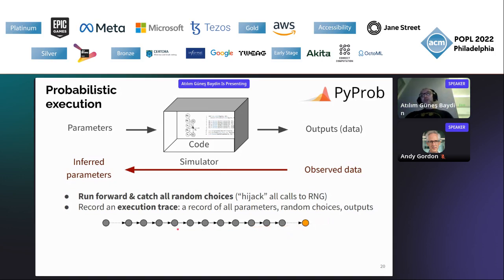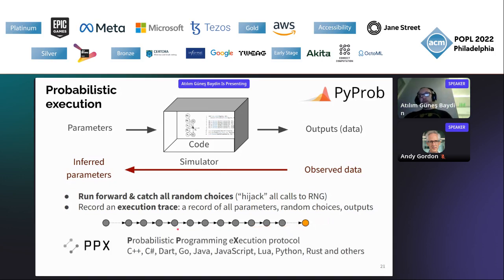Before that, actually, in order to do that, you need to have some sort of infrastructure to achieve this, and this is what we call the probabilistic programming execution protocol.